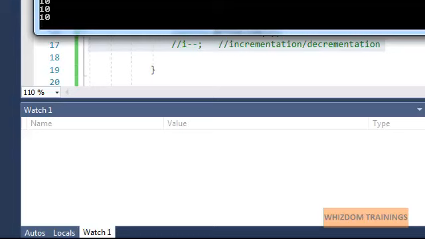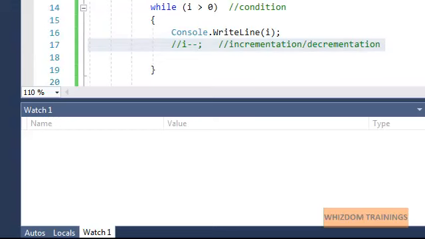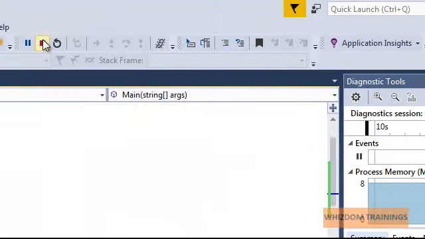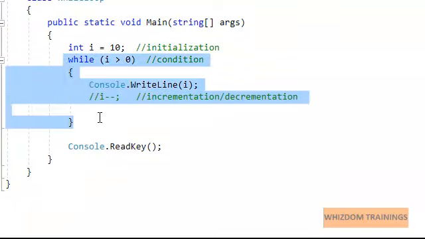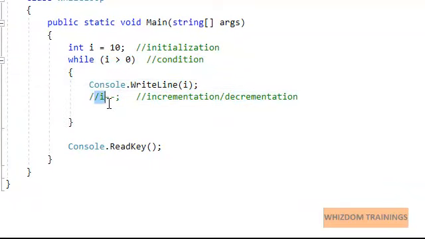You see, it is printing 10, and it will keep on printing infinitely. I have to forcefully stop the program, otherwise it will keep on running your code infinitely. So this is the disadvantage of the while loop if you don't give the incrementation or the decrementation part. So this is equally important, right?